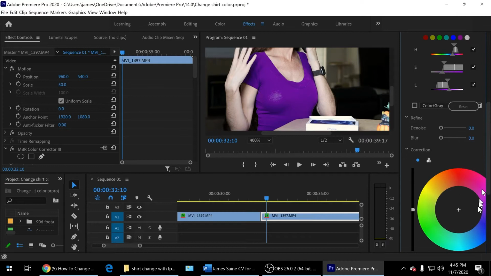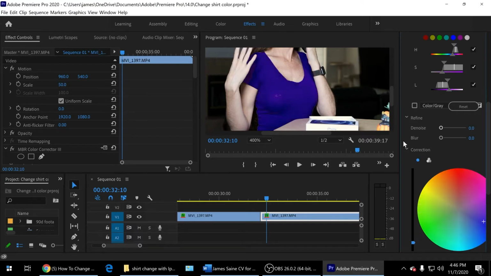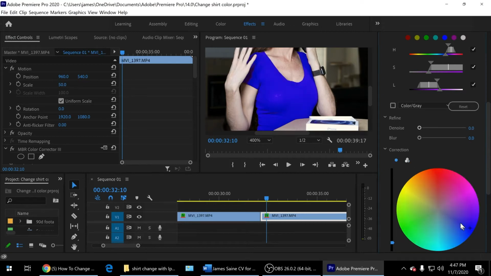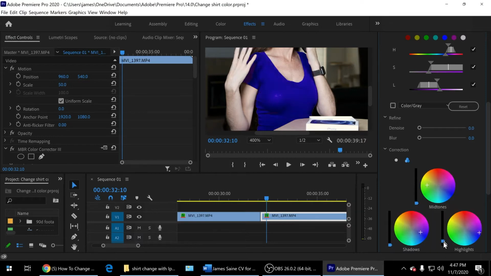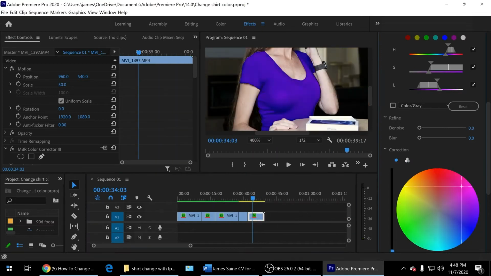Let's try to make it darker. So let's go maybe over here in the dark blue. All right, let's go there. Let's split the wheel and let's try to adjust the shadows down. So darker. Can we make everything darker? This is just experimenting, just picking different things, to see if I can get the darkest color I can get. Because the phone's black, I figured she'd want black. You can't get black, that's the problem here.